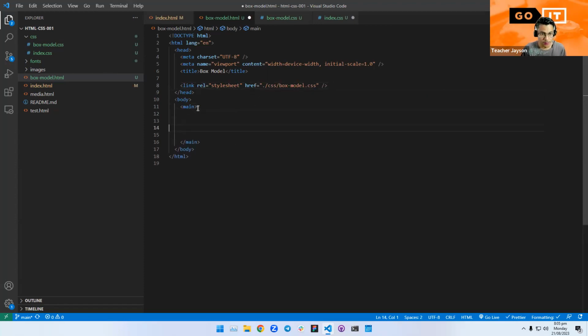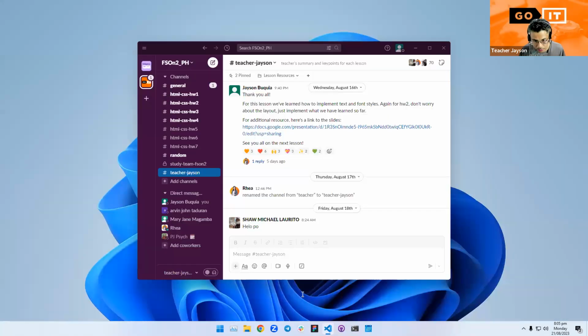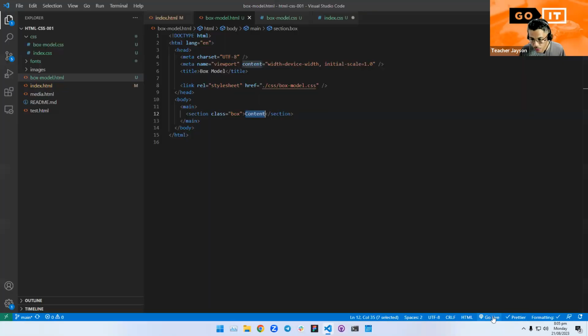All right, so let's just create a section with a class name of box with some basic text content. So what does it look like? Are we serving our files at this point? Not yet. So let's go live.